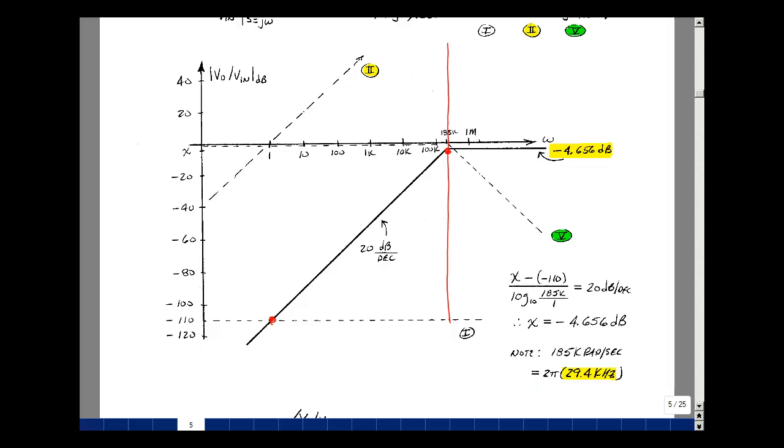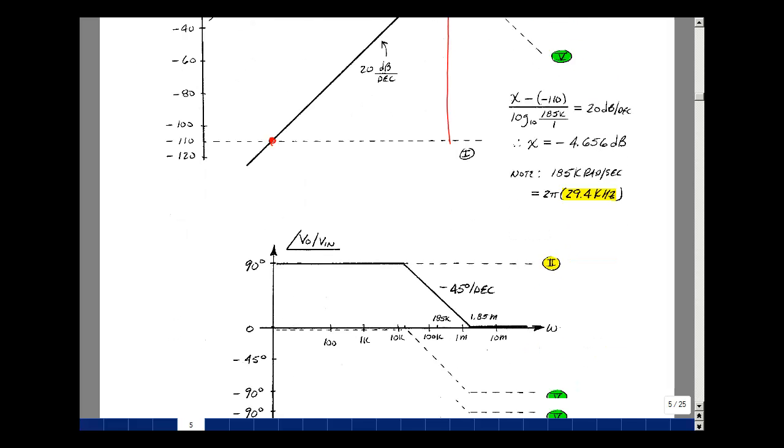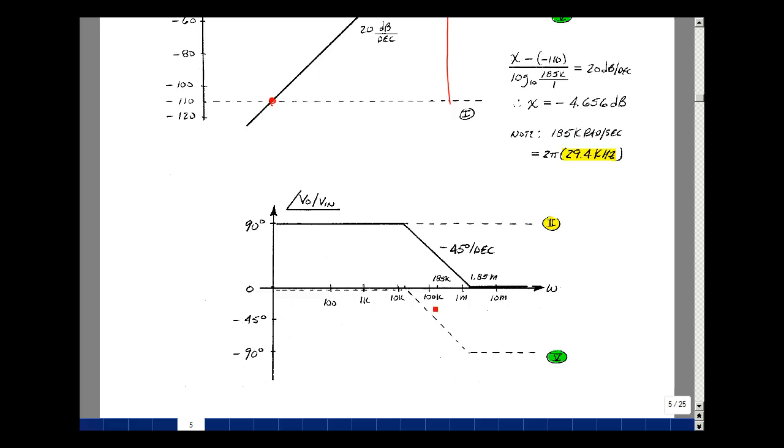Now let's take a look at the phase angle. Our constant was a positive, so the phase angle is 0. And then we had a j omega, which is a phase angle of 90 degrees. On the form 5, we have an omega c of 185K, so we're going to drop 45 degrees at that frequency. If you go back a decade, it's 0. If you go forward a decade to 1.85 meg, you'd be down to minus 90 degrees. What we're doing is adding a constant to this graph. It's going to lift it up to 90 degrees. Start out at 90, and then we eventually get back to 0 degrees.